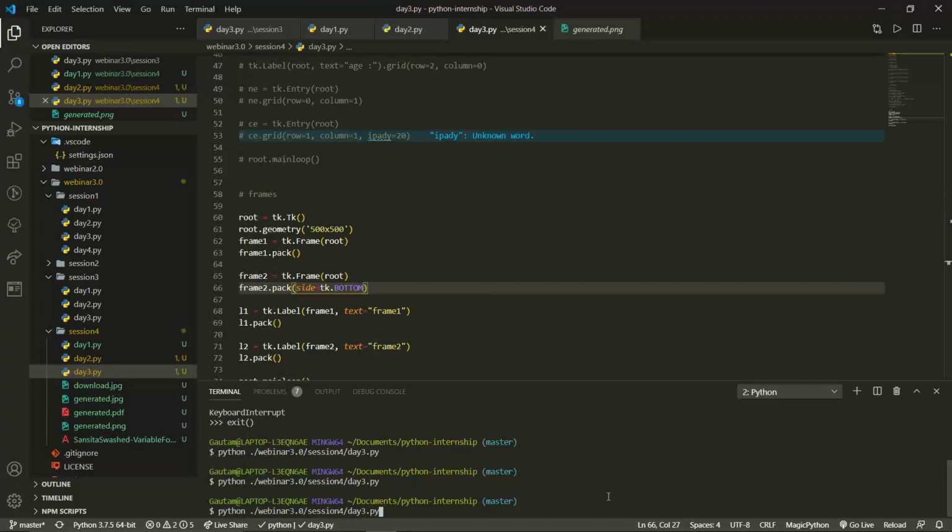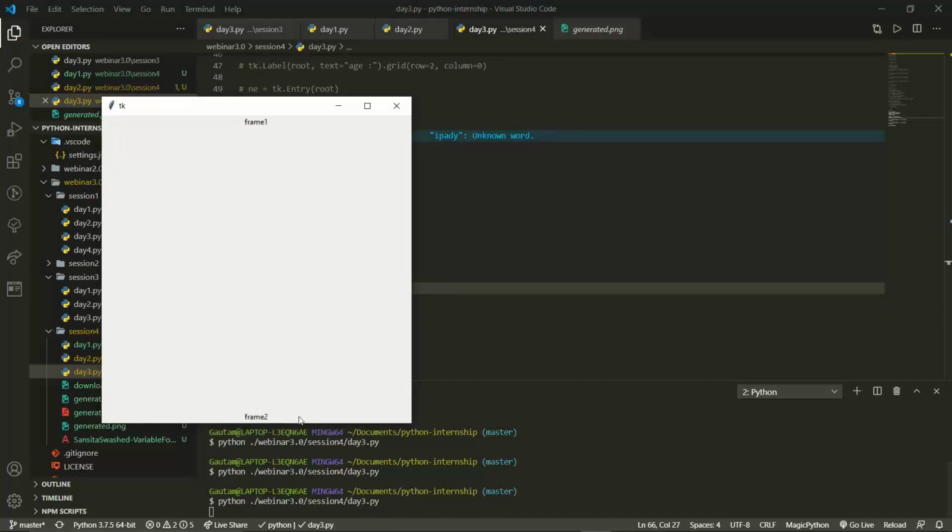That means we are making frame 2 bottom-sided. Now see, one is at the top, another is at the bottom. This is what frames help us do. For root, we can't do this, because packing the root at the bottom is not possible. So this is how we can use different frames and pack them differently.